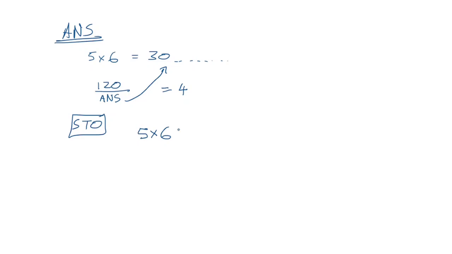5 times 6, press equals, and you get 30. Then imagine this is a long decimal answer you want to use for the future. You press shift, the button that has STO, store, in yellow, and then the button above it or any in that row where there's red letters. So I'm just going to press A. And when you press shift, store, and the red letter above A, your calculator at this point should come up with something that looks like this. Answer arrow A. At this point it's stored it as A.